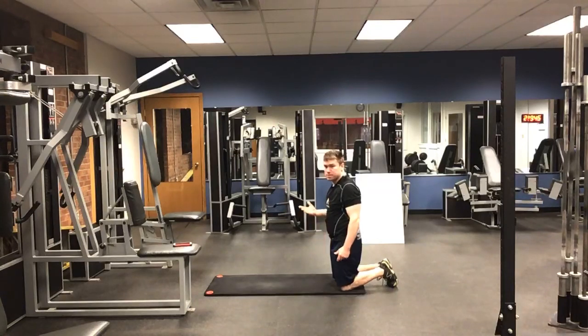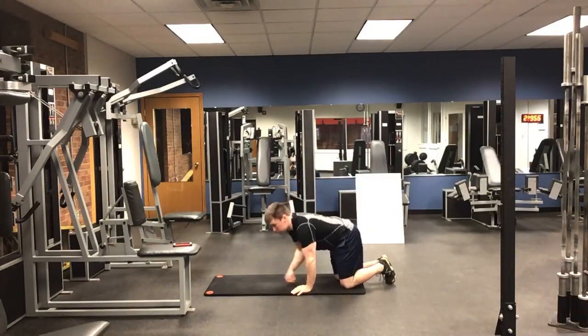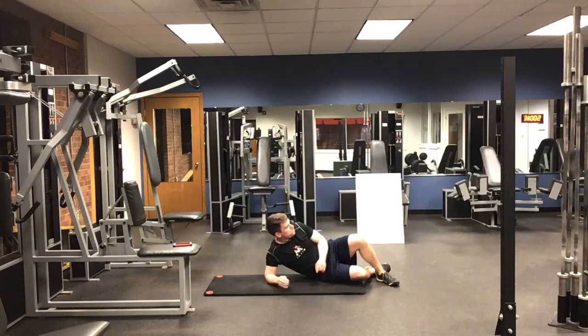Again, modify if you need to. This time I think I'm just going to hold it instead of doing the side plank drops, but you can feel free to do whichever one that you want. I just want to show the modified version here. We got about 20 seconds left of the rest. Go ahead and get moving if you feel like you don't need as much time for that rest. All right, should be starting here any second now.